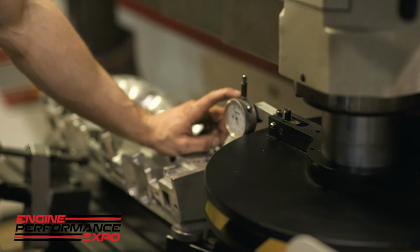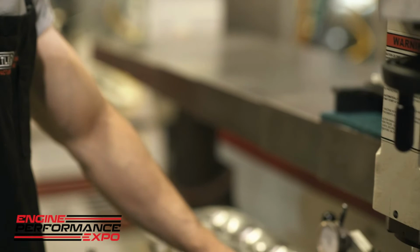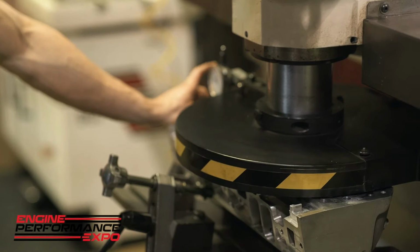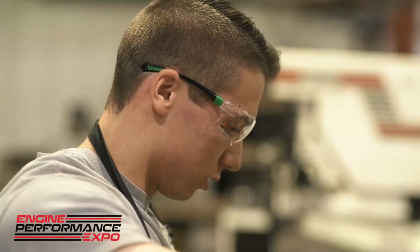When I use this indicator, I like to usually use about 10 thousandths of preload. That way when I'm running across it, I can just keep this indicator pushed down and the indicator won't get caught on any of the bolt holes or the combustion chamber or anything like that. Brand new cylinder head, and it's actually warped in the center a little bit. And I'm within 2 thousandths left to right. While I'm down here, I'm gonna go ahead and set my cutter's range of travel. Alright, we are at 8 thousandths preload, so we are ready to go.